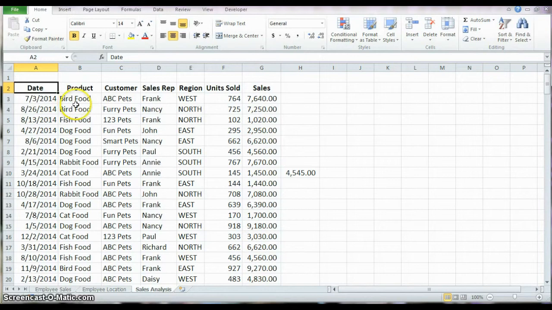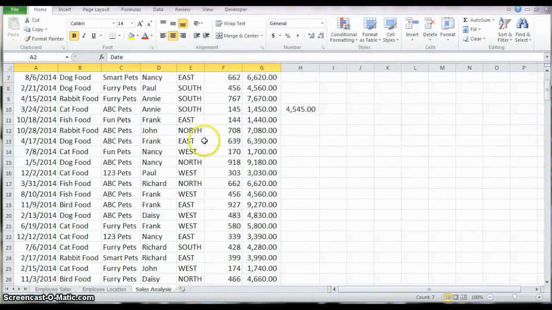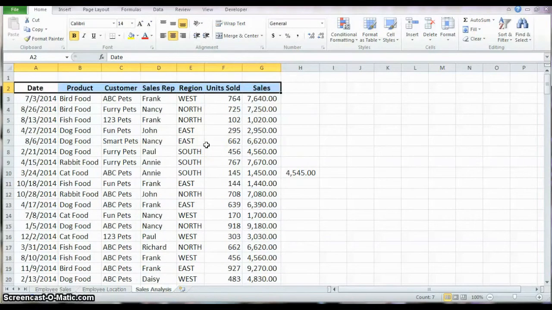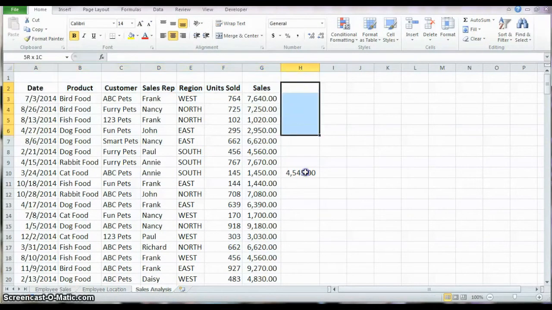Okay, so to create a pivot table, you must have a dataset such as the one presented here. You also need to ensure your dataset is complete with headers, that there are no blank cells within your dataset, and that your dataset is surrounded by blank cells. So if you have something like this here, you need to either move it or delete it. So I'm going to go ahead and delete it.